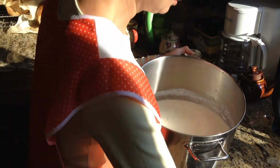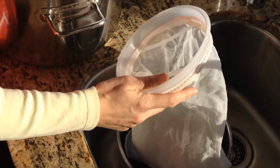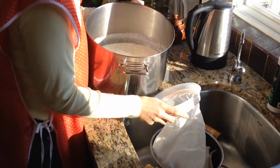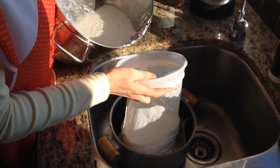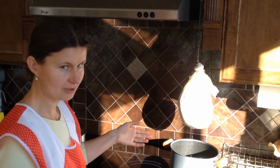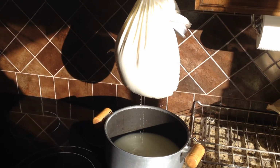I will pour it through cheesecloth or any other material that is very thick. The thicker the better, kind of. And I will separate the cheese from the water this way. Our whey is separating from the cheese, and I hang it because it's an easier and better way to remove all the water from inside. It has to hang like that for about 2 hours to separate all the water and to have our cream cheese.